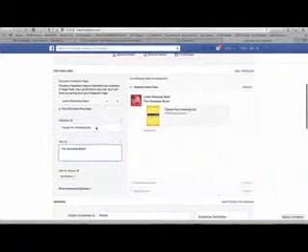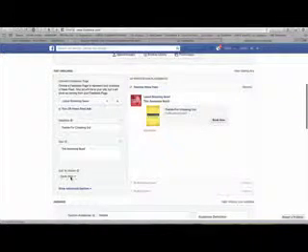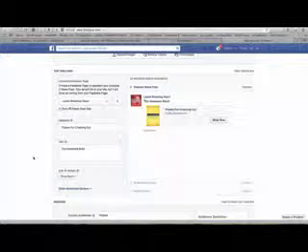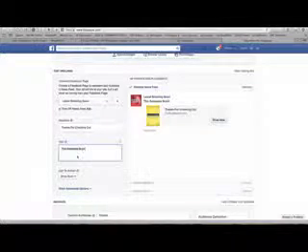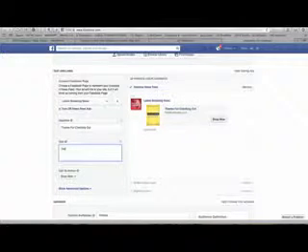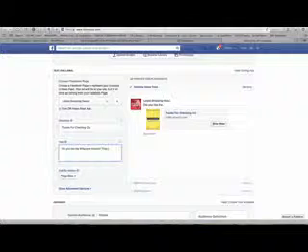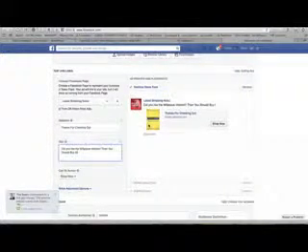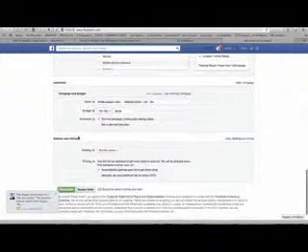Obviously you'll want to go through the strategy here, which is mainly shop now. Mainly the idea is you want to show them an ad based on the fact that you know they've already been there, so you want to make the copy reflect that. Did you like The Willpower Instinct? Then you should buy it. So that's that. You've got a retarget audience set up now. You're all good to go.